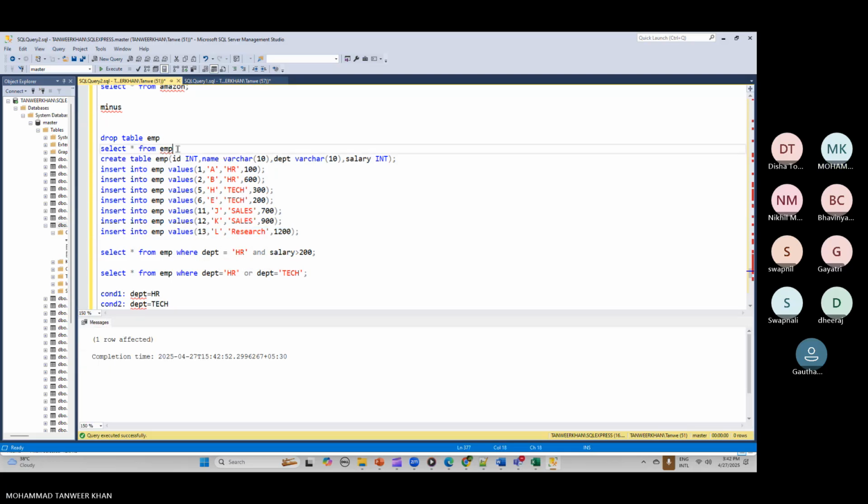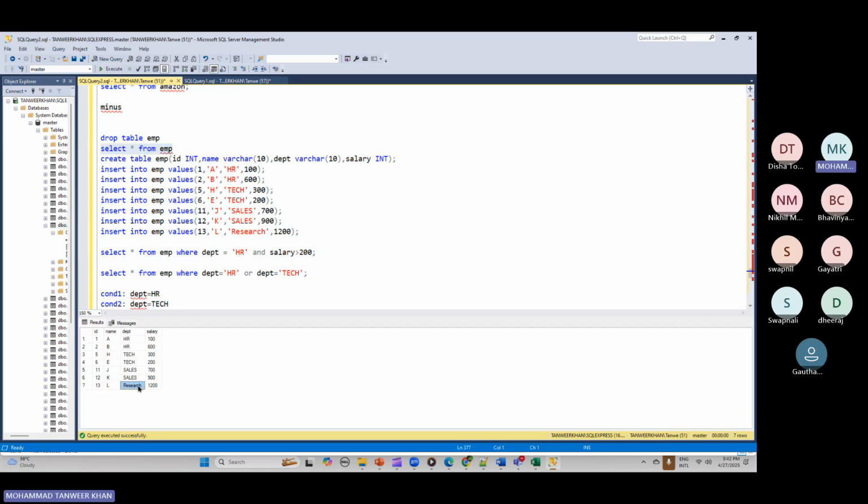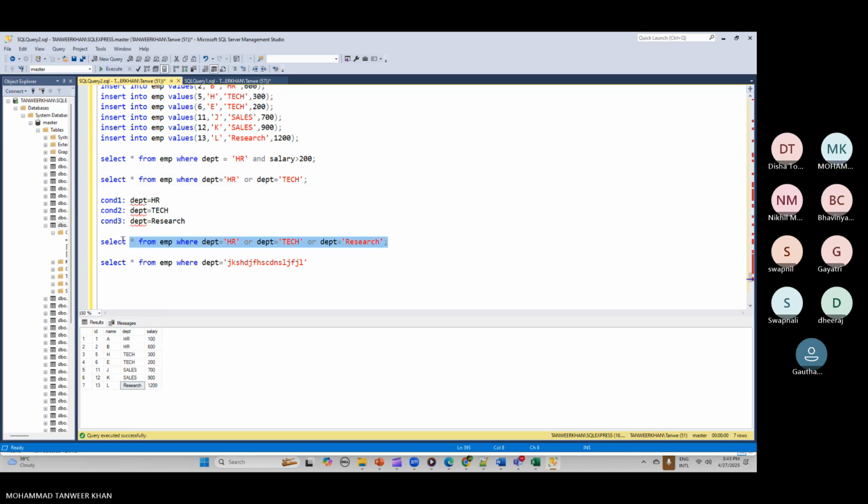If we check this table, now we have research department. So now see, I'm executing it. Am I getting research now? Yes. Okay, I hope it is clear to everyone, right?